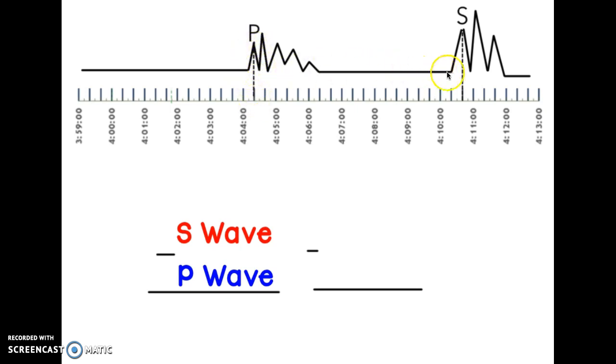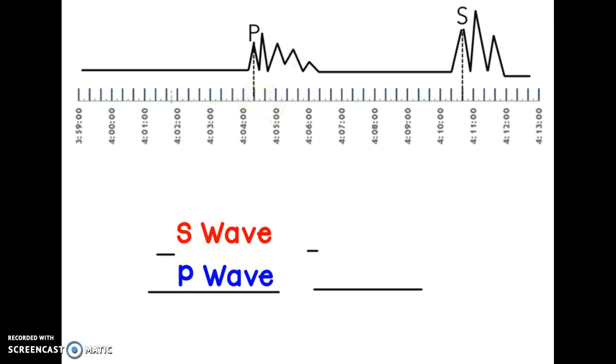And then the second set of waves that comes through are the S waves. And again, we're going to take the first jump of that set as well. So both of those are marked with the dotted line. Along the bottom, you're going to see the different times, and it's important to understand the increments that each line is going up by. Each one of these lines, including these little ones, are going up by 10, and it's important to remember that there's 60 seconds in a minute. So that's why each of these are going up by 10 along the bottom.